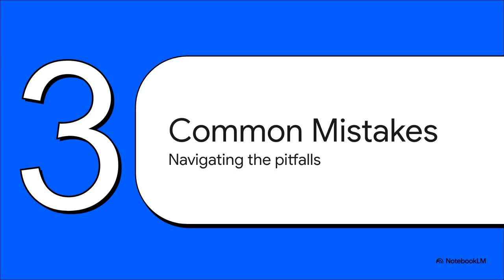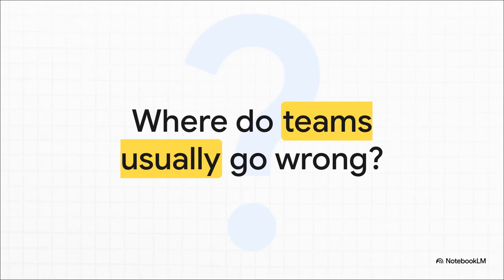Which brings us to Section 3, Common Mistakes to Avoid, Navigating the Pitfalls of ASC 340-40. Now, what's really interesting about this area of the standard is just how easily teams can trip up. Knowing the rules is one thing, but applying them consistently, month after month, that is where things get tricky. I want you to think for a second about the entire capitalization lifecycle we've covered together, from identification to measurement to amortization. Where do you think the weakest links are? Where do teams usually go wrong?